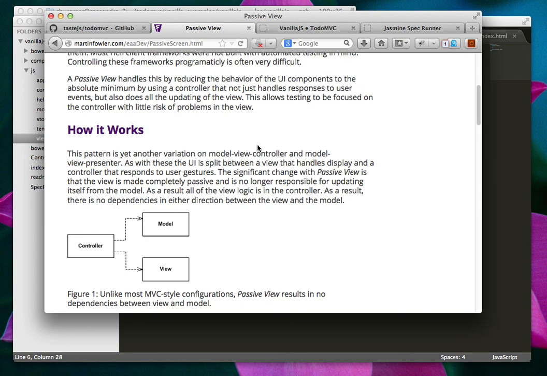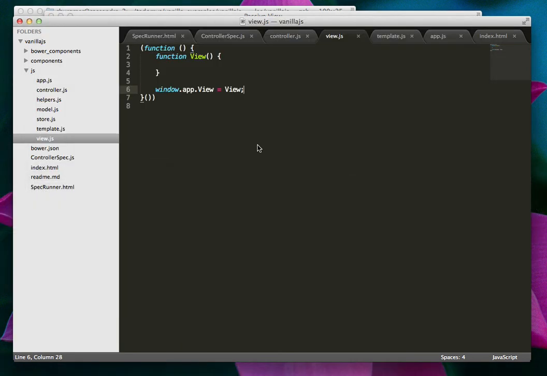At least a lot of my colleagues at ThoughtWorks don't really test the view using unit tests. They just make sure that the acceptance tests do that on the way, and put all the important and difficult logic inside the controller. So we are going to write a very simple view right now, just enough so we can pull out the DOM from the controller.